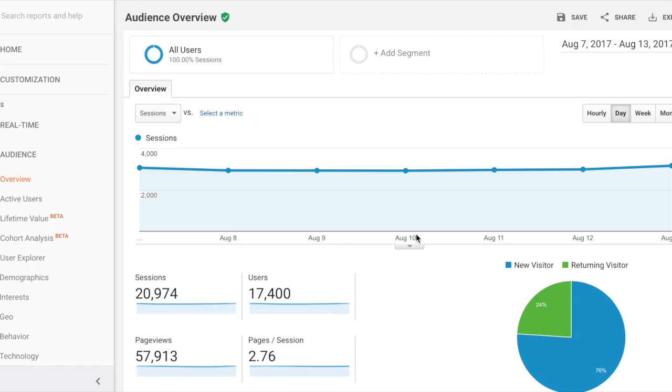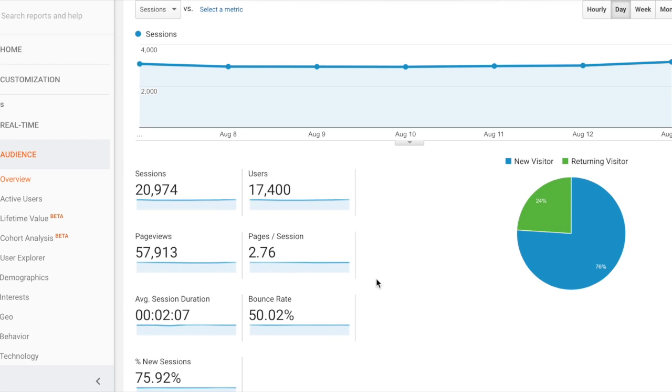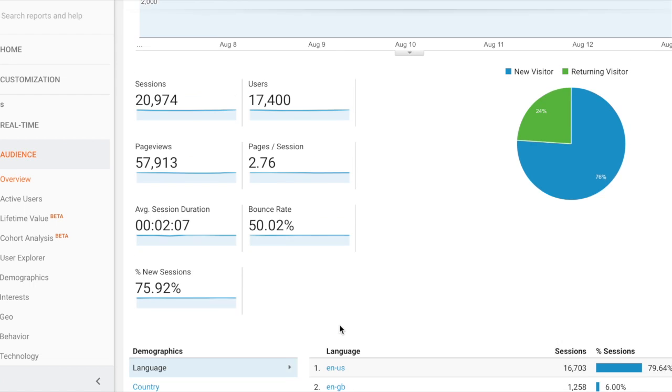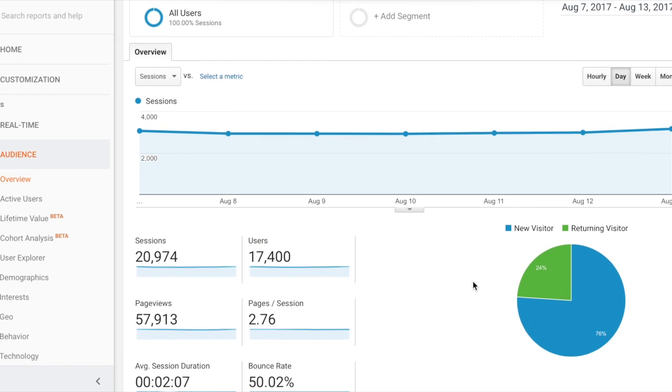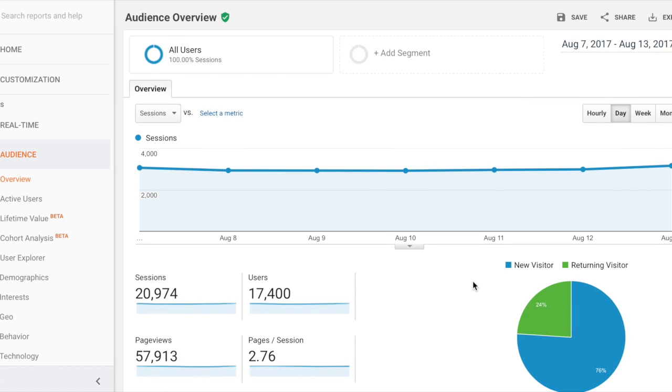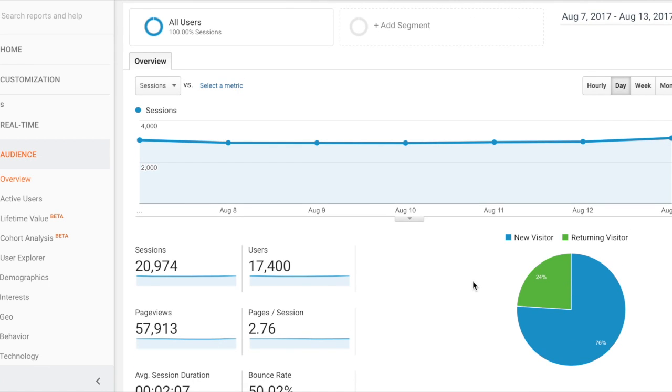So when you first enter Google Analytics, it will usually drop you in this area called the Audience Overview. And if I click that tab, everything opens and closes when you click on it here. So we start with Audience and Overview, and what you're going to get is the most recent 7 days. And you'll see the number of sessions, users, page views, pages per session, average session duration, bounce rate, and new sessions. It gives you just a little bit of a chart. Now, it doesn't really mean much for you if you are not comparing this data or information to anything else.